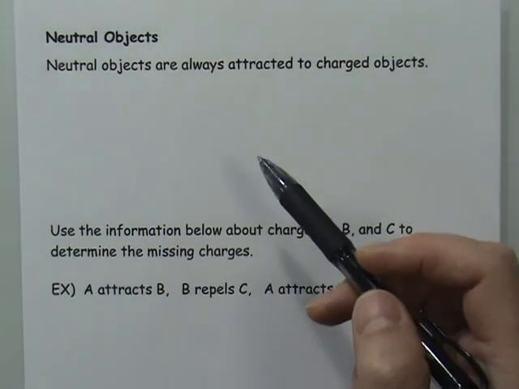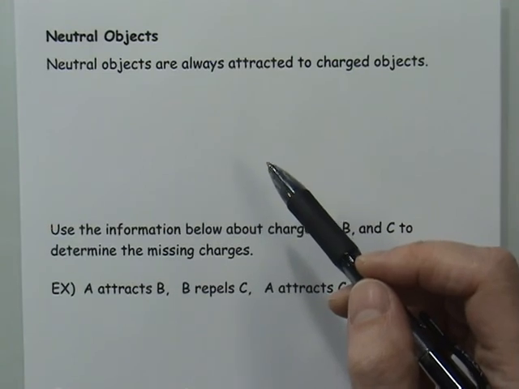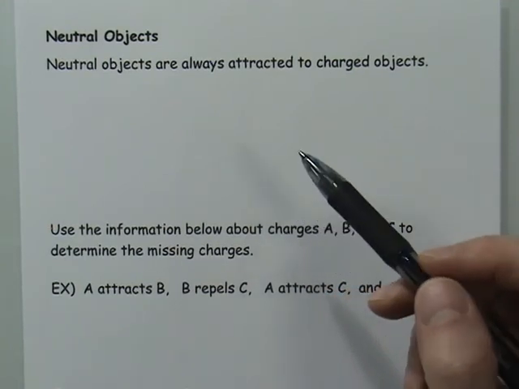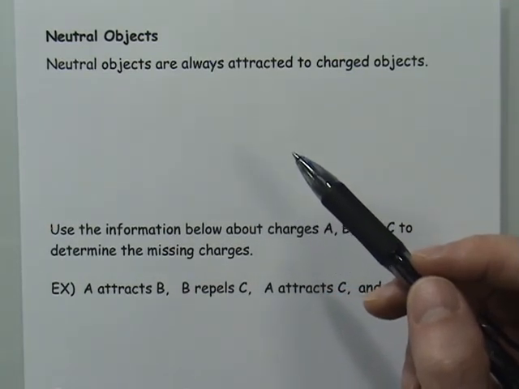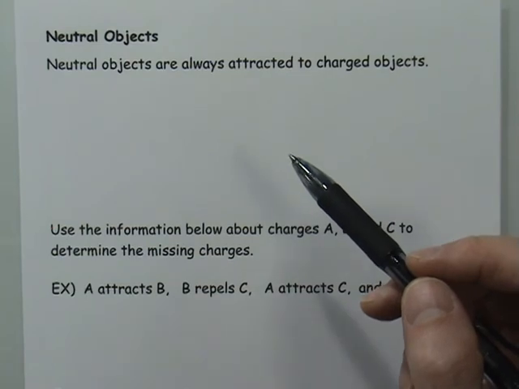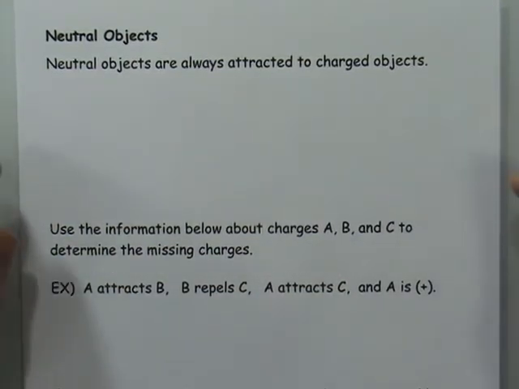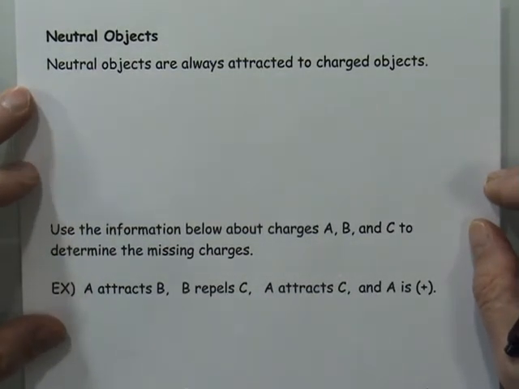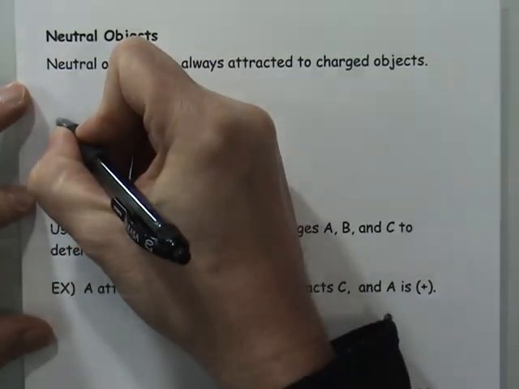For example, if you rub a balloon against a sweater, it will stick to the wall even though the wall is not charged, right? So you have a charged balloon, you have a neutral wall, and somehow the two are able to stick to each other. There's somehow a force in between those two. And so in order to understand that, let's start with the pith ball.